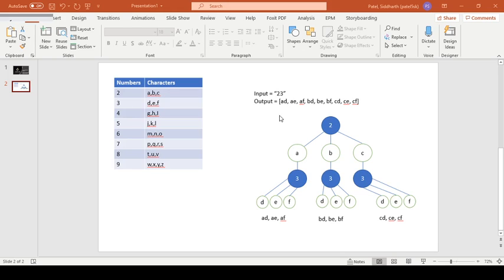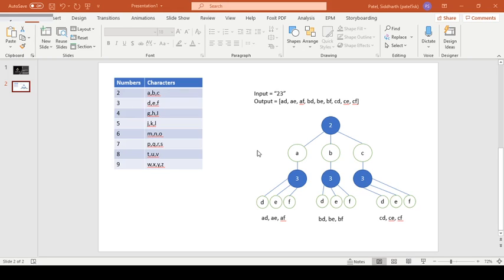We are going to keep A in a temporary variable. And what we are going to do is take 3 and ask the table what are all the characters that 3 represents. So we are going to get D, E, and F. Now when we get D, E, and F, we are going to concatenate A with each and every character. Now in our example, we don't have any more input digits. Had we had say 5 or 6 or 4, then we would have to again go back to the table and ask what those numbers represent, and this tree would have continued.